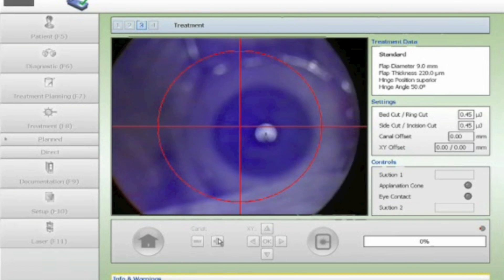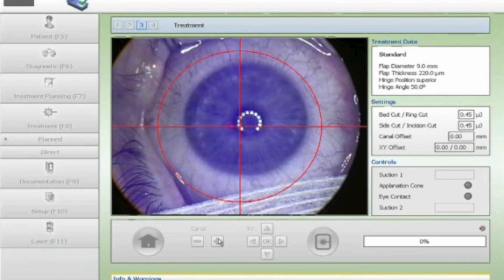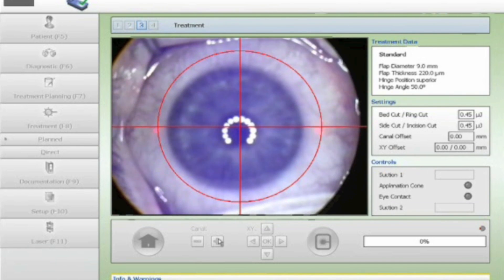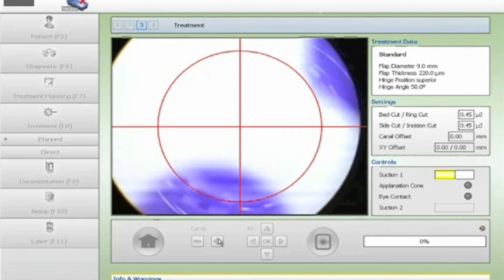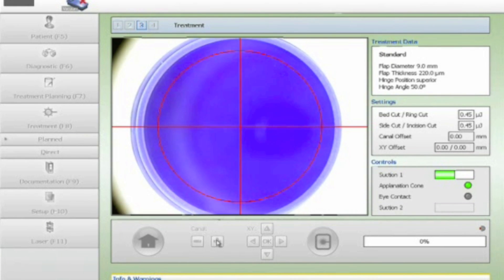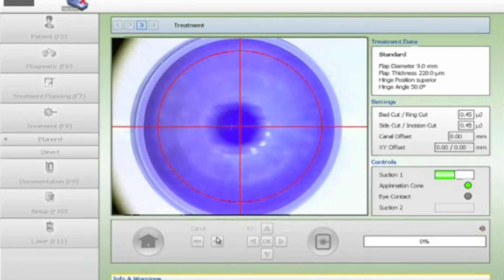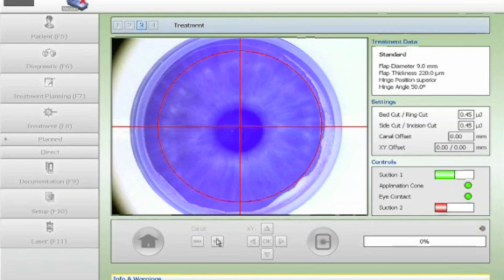Try and look into the ring of light — as it gets closer it'll look like a tunnel of light. This is the part where you're going to become aware of a pressure feeling, and as the pressure goes up you typically lose vision. The first vacuum is engaged with the suction ring on the eye; the second vacuum is automatically engaged and this is when the cone applinates the cornea within the suction ring. Initially the bar indicates red but as the suction improves it changes through yellow to green.